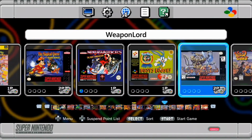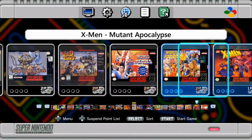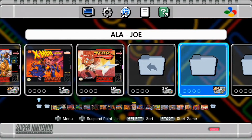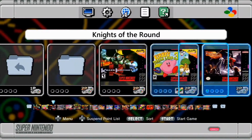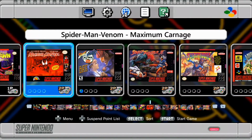Yeah, that is kind of fun. Like I said, the internal memory has quite a lot of space, and the fact they could have put more games, they could have put in an extra one or two instead of just the 21 or 22 games, kind of shows proof that you can add more. I've put them in folders. Basically, I've done it to show 30 games on each screen, all in alphabetical order.